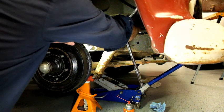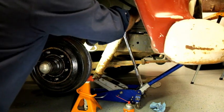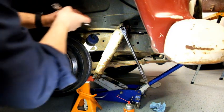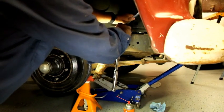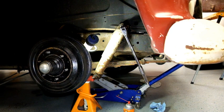Let's do this. It's not a 5/8. Say it's bedtime. I mean, let's try an 11/16. Oh, no. This little shooty thing is going to be a 3/4.